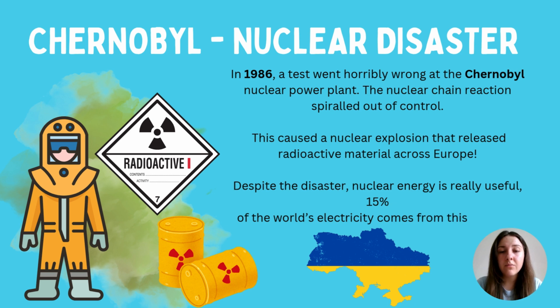So the situation was as follows. The nuclear power plant in Chernobyl essentially had lots of chain reactions occurring, and there was an issue with reactor 4, which was a part of the industrial process, and it spiraled out of control, causing huge amounts of nuclear waste to be widespread across the area and into and across Europe as well. Unfortunately, a lot of lives were lost as a result of this terrible disaster, but a lot of learning has come from it as well, where we can see the impact of nuclear energy, whether it's good or bad, as we still use nuclear energy today.